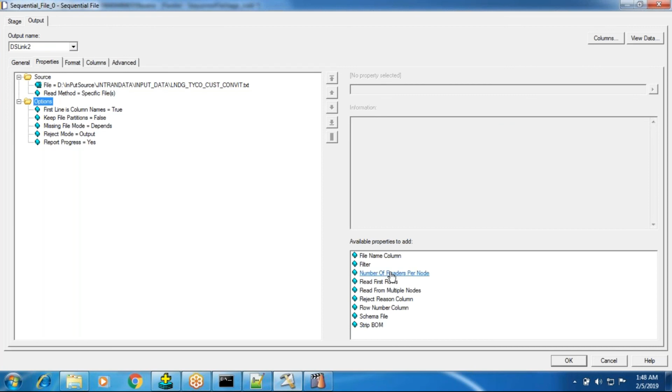Make it as yes, and number of readers per node make it as 2. In these cases also, we are going to see parallel mode execution. Okay, so we'll stop here for now and we will continue with the next options in the next section.